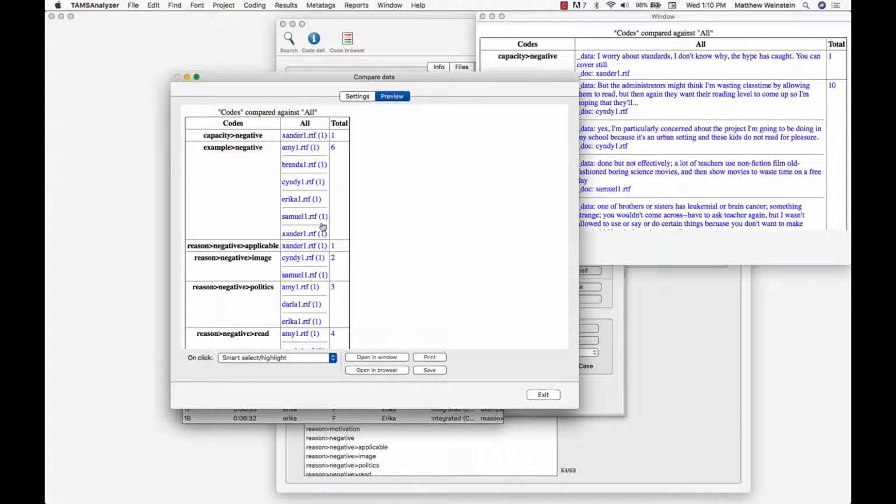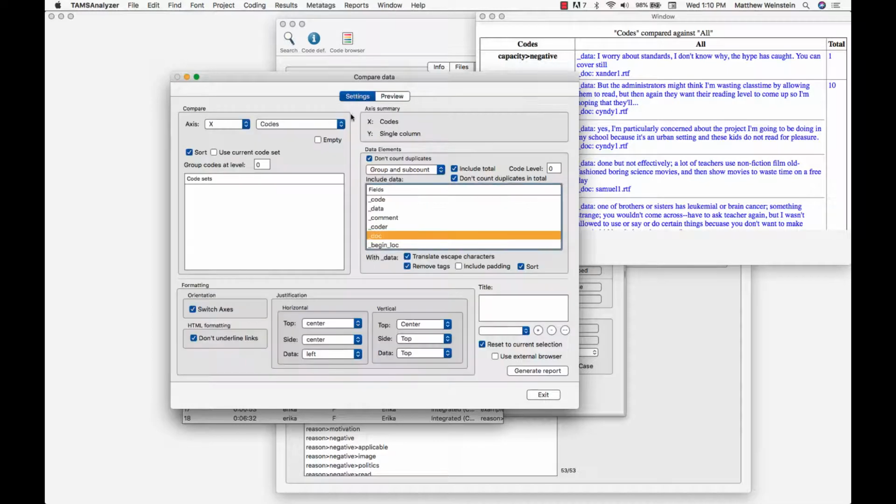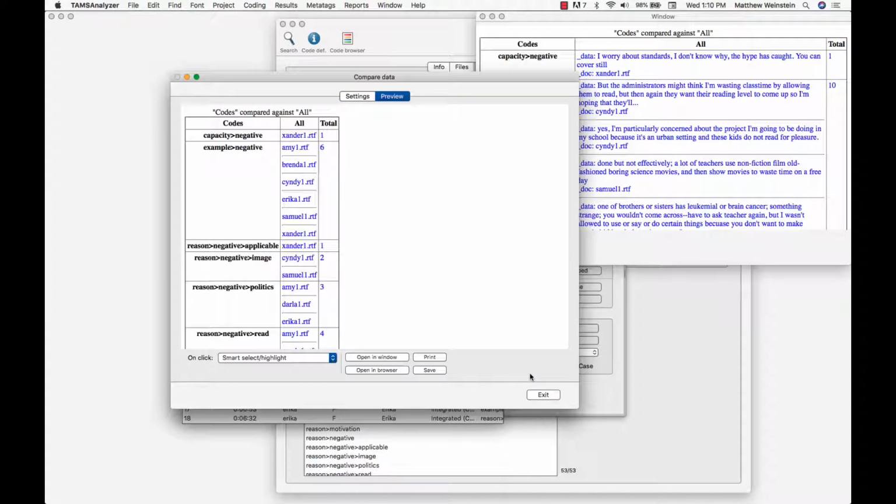Now everyone just gets a 1 because it's not counting the duplicates. There may be 3 Amys, but it's only showing 1. So it's a little weird, why would you do that? You'd probably drop the subcount. There, I got rid of the subcount, and now this is a nicer looking table.